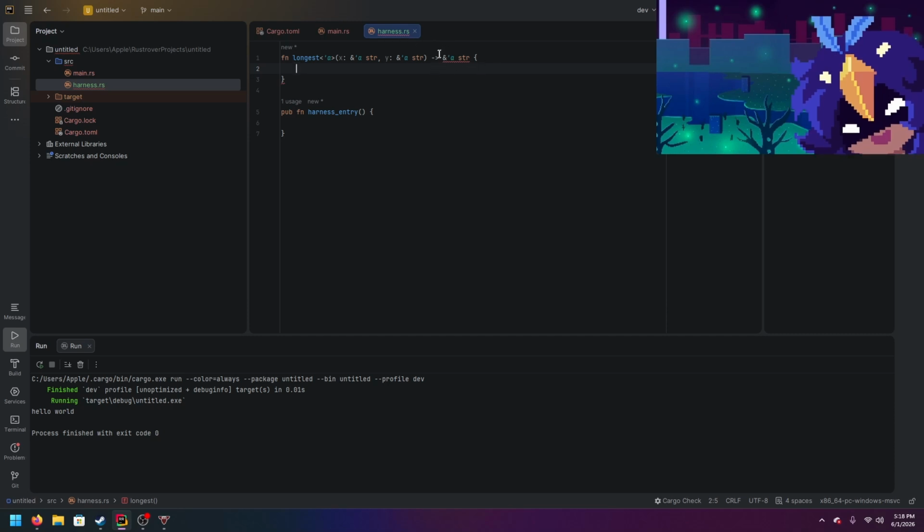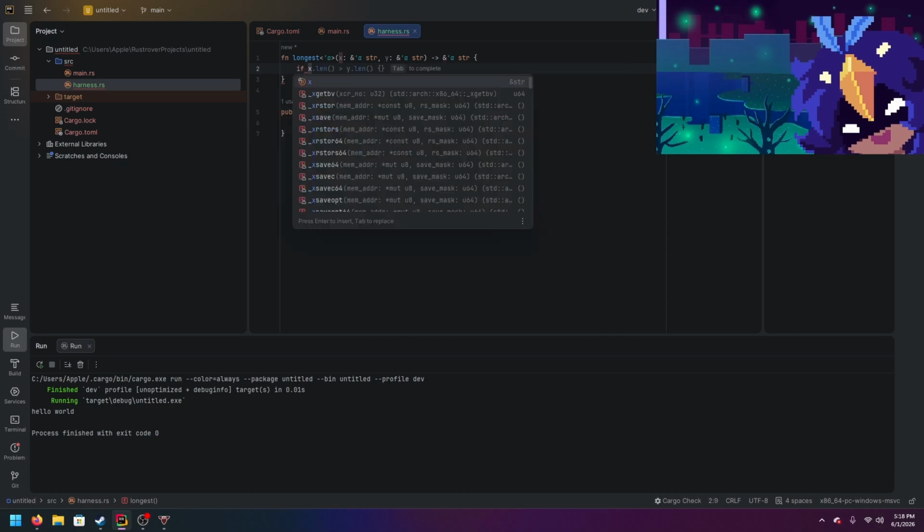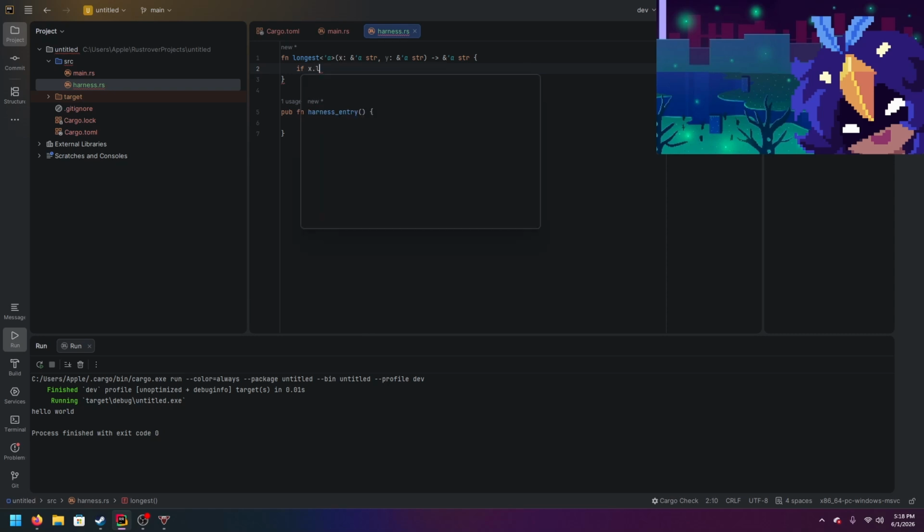We're telling it that this value will live for that amount of time. So now I can compare the values. So I'm going to say if the length of the string x is greater than y, then we're going to return x. Otherwise, we return y. And now this is going to return whichever of the two strings is longest.